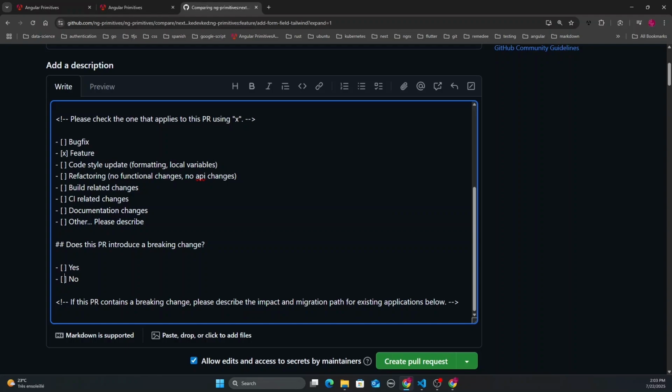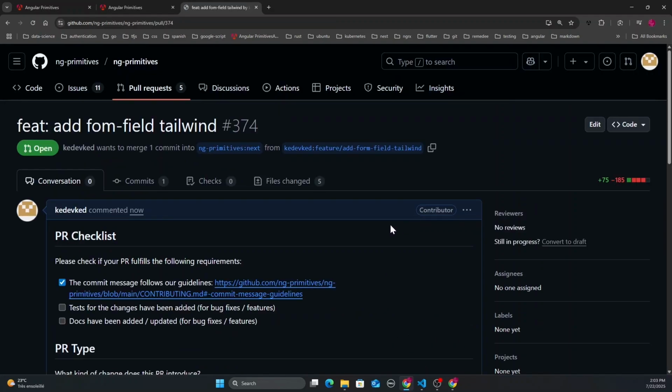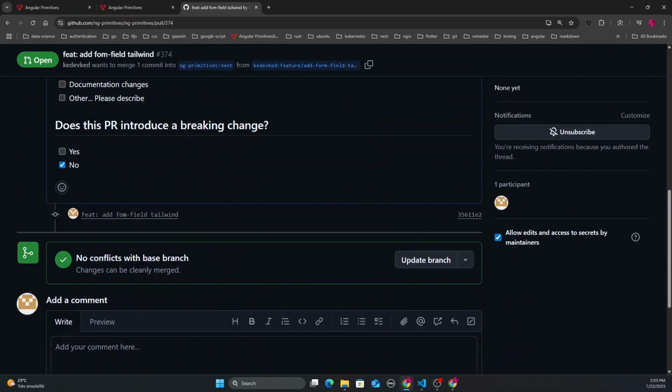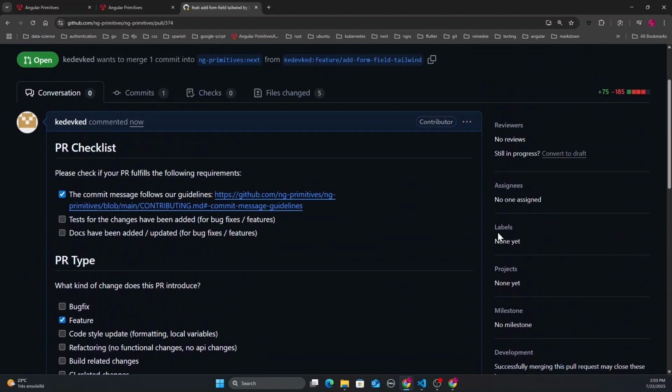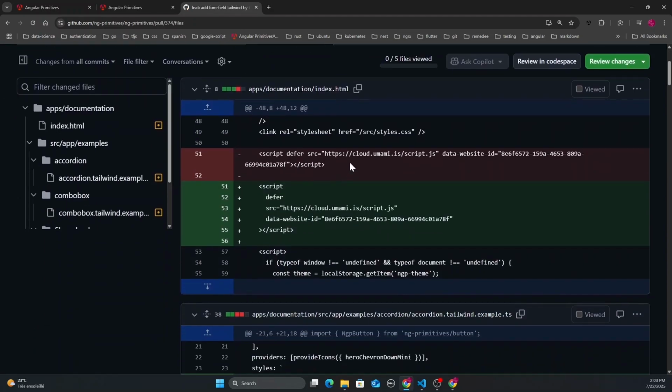And is there a breaking change with this new feature? No. So after this, I can just create my pull request and voila. This pull request will be reviewed by Ashley, and if he deems my pull request to be exactly what is required, then the pull request will be merged.